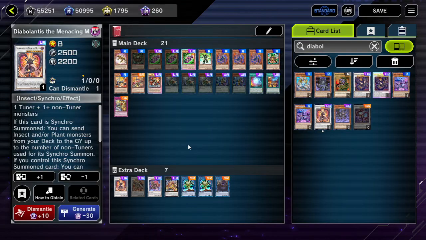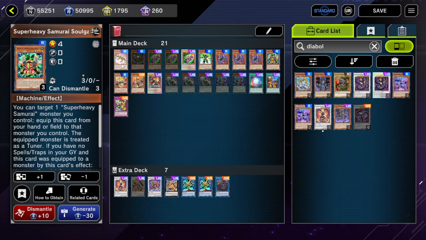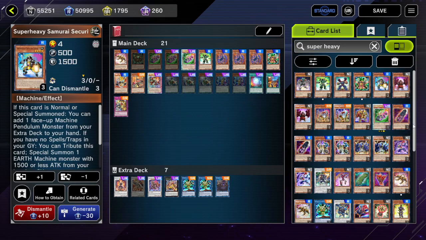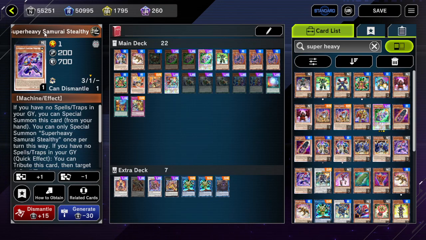So itself is obviously an insect monster, so we can then do Diabolantis, adjusting its status as a non-tuner into a tuner, and then we're going to maybe try to summon. Oh, did I not put it in? Oops. So let's go grab it. So we're going to special summon Super Heavy Samurai Soul Horns here, or we could do Super Heavy Samurai Stealthy.